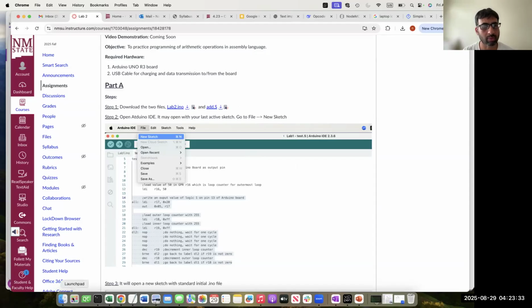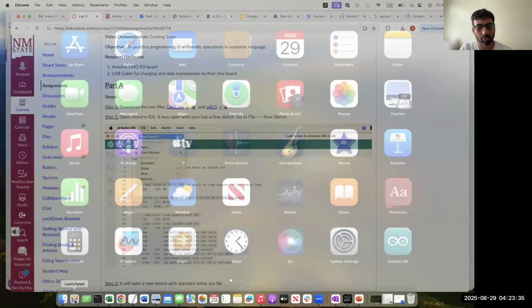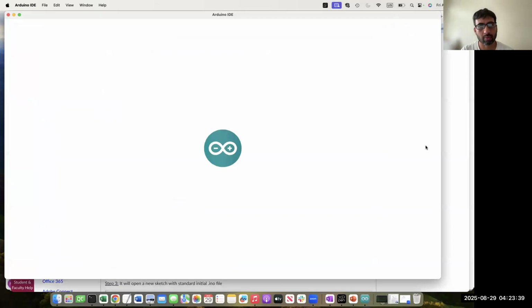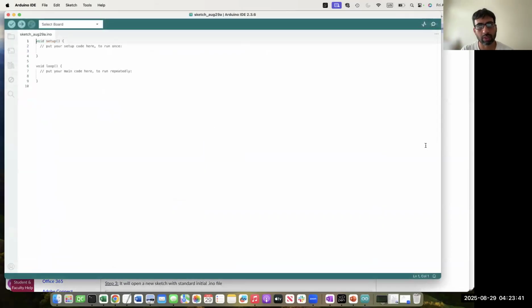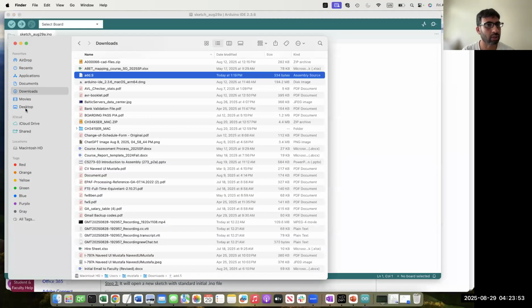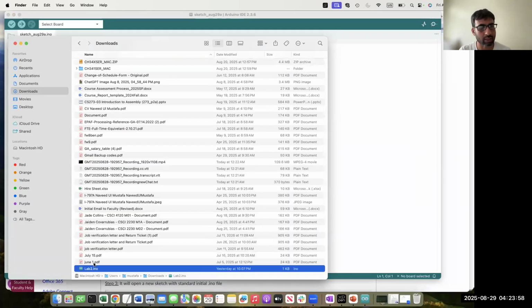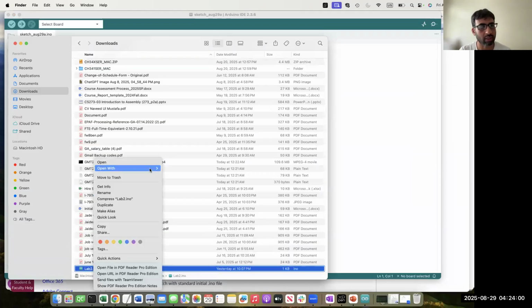In the next step, go ahead and open your Arduino IDE. When you open it, you will see an initial sketch is created. Go to your download directory, look for the lab file, and open it with any text editor.